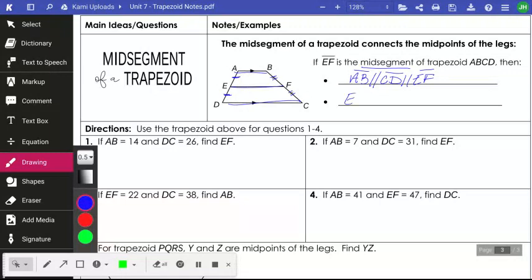And then also, EF is the average of the bases. So it's average of AB and DC put together. And so if you think of when we average numbers, you learn in junior high, if you average numbers, you add them up and divide by how many things you added. Okay, well, we're just averaging two. So we're going to add segment AB with CD and divide by two. Okay, so it's the average of the two measurements.